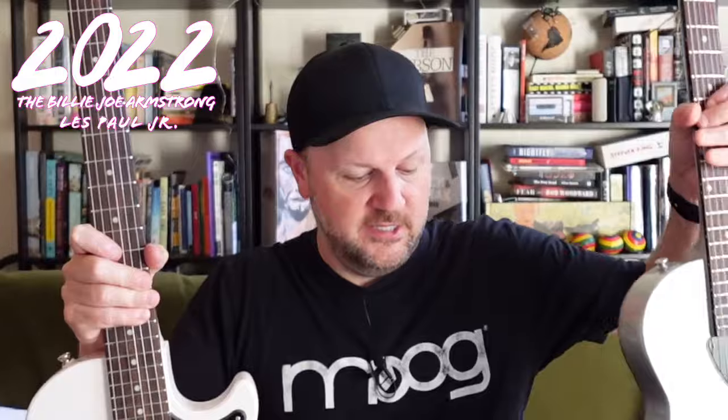Now, if we fast forward one more year, Gibson re-releases the Les Paul Jr. Billie Joe Armstrong edition in 2022, and that is this guitar here on my left. So these are two models, two Les Paul Juniors, one Epiphone, one Gibson. Let's get into it.